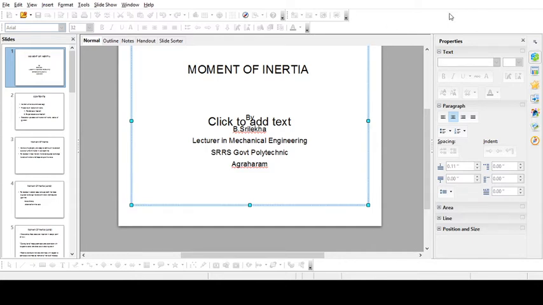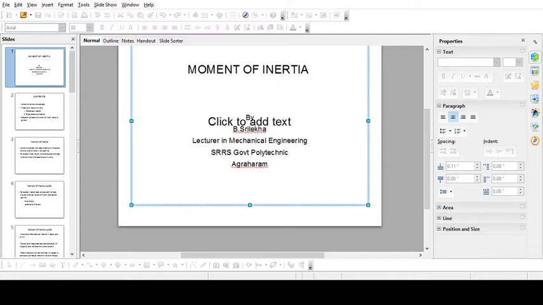So you can see, this is what the moment of area is: it is simply the product of force and the perpendicular distance between the two, right? Now that is nothing but the moment of area or first moment of area. Okay, moment of inertia of area is called area moment of inertia. So it is also called the first moment of inertia. It is simply y into delta A.